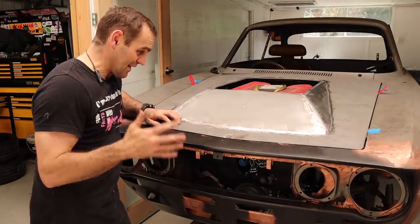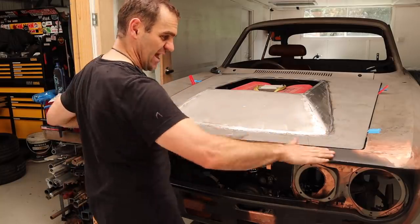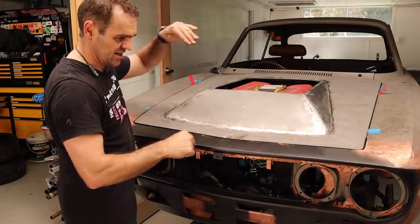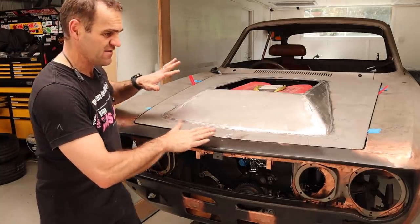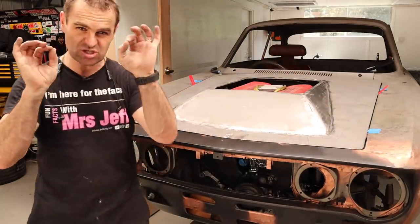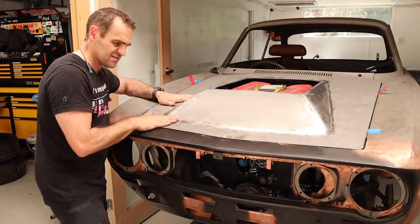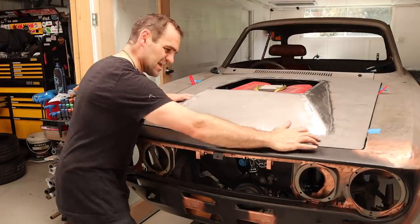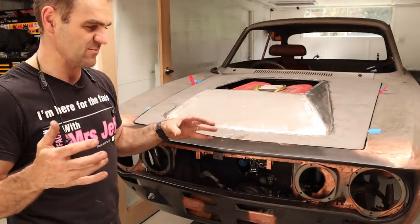So this has been a couple of hours now, getting the bonnet back into shape. Basically, this front edge had flattened out, so these corners would lift it up. The nose was tucked down. It's still got a way to go. This corner's still a little bit high. This corner's a little bit low. That one's a little bit high. Just going backwards and forwards and tweaking everything. There's a low spot here. There's a low dip along here. There's lots of backwards and forwards and minute panel beating just to get everything nice and flat and smooth the way I want it.